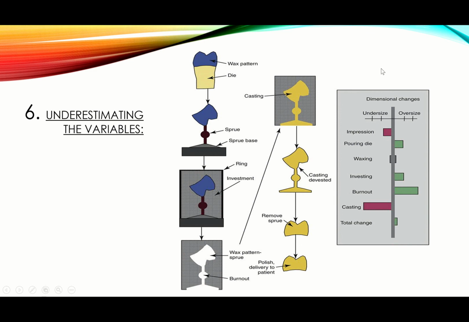I don't know how they based these numbers. This was part of a study. What did they base this chart, these statistics, or this diagram on? But the end result is a bit of expansion, not to be more than 120 microns as we established for the margin area. What I wanted from this is just the dimensional changes. There are many variables in our work. Things could go wrong if you have too much expansion in the investment.